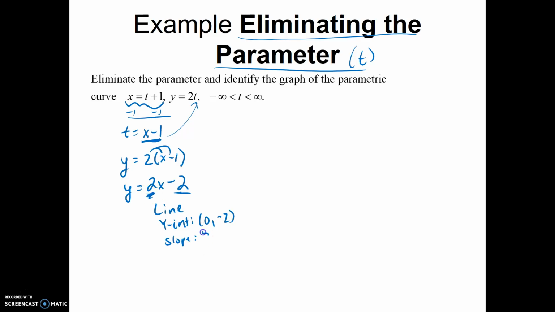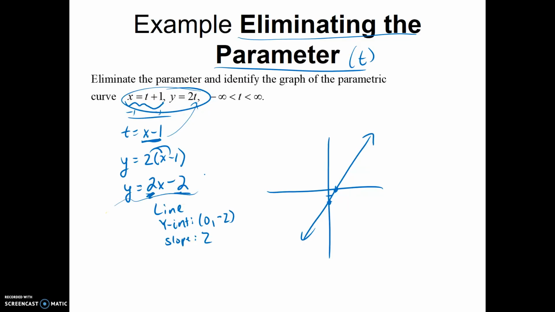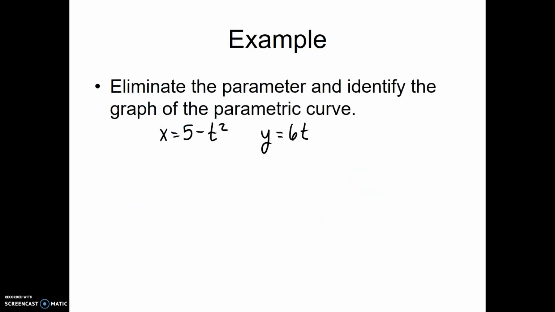That's the first one. I could graph it if I want. For y-intercept of -2, rise 2, run 1. And there's a picture of this parametric equation. I was able to graph it quicker because I know what that looks like. So this is another skill we'll want to use. Sometimes they're as basic as this. Sometimes they get a little more complex. Obviously, because this one has a square, but it's the same process.